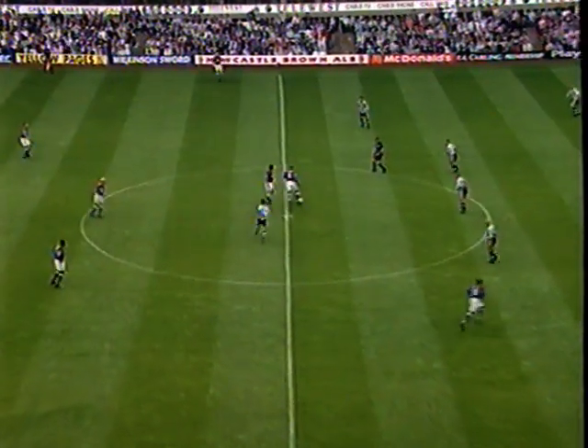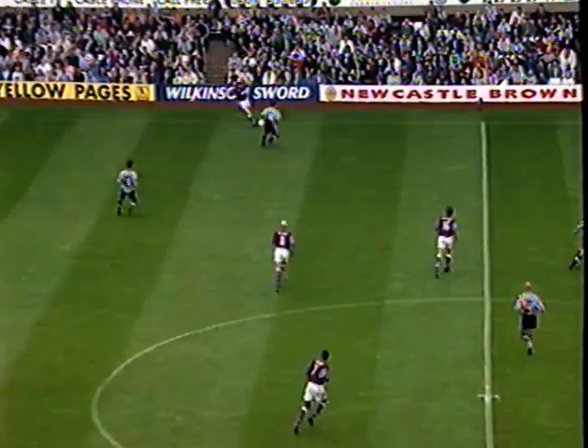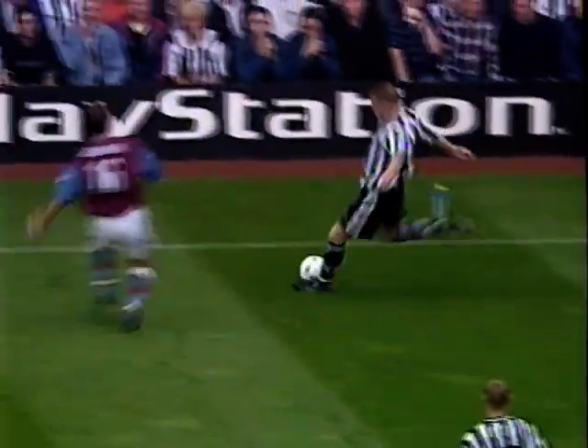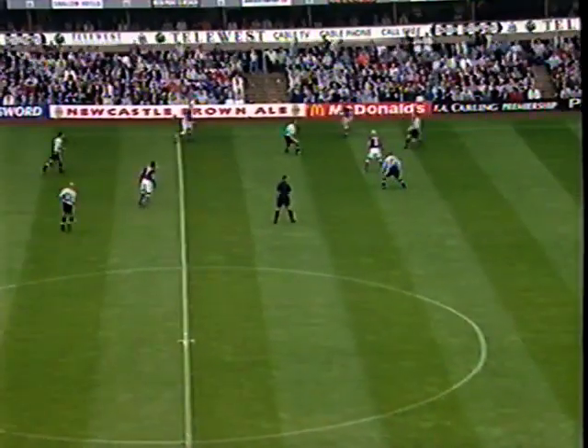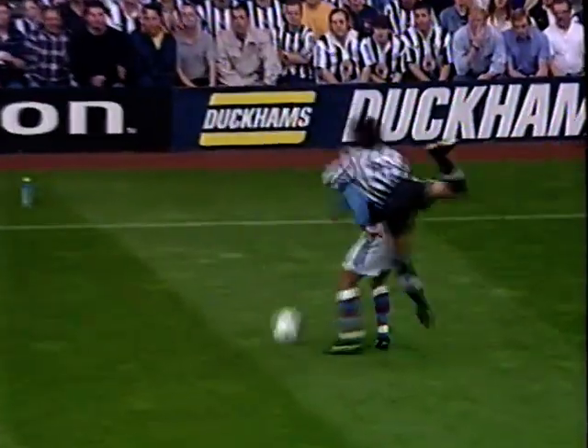It's Gary Willard of Worthing in charge, and if you're high on the drug called Premier League football, you've probably had some withdrawal symptoms the last 10 days — but it's back. Newcastle in those familiar black and white stripes playing from the right, in a match which last season finished 4-3 in their favour, when Dwight York scored a hat-trick for Aston Villa.